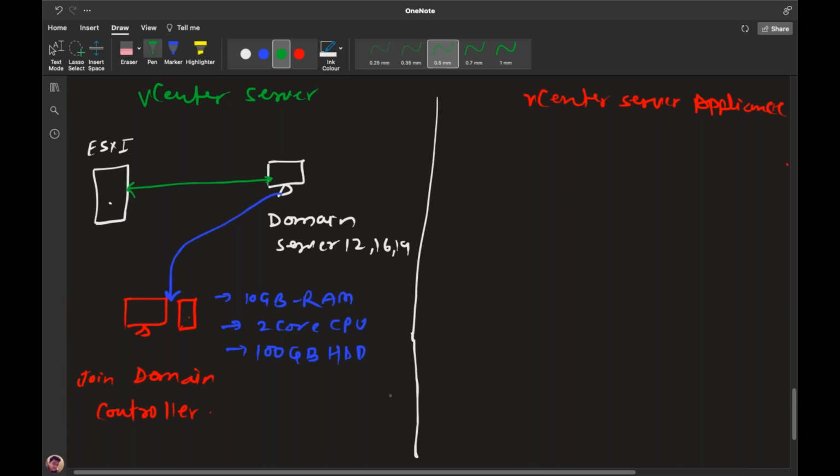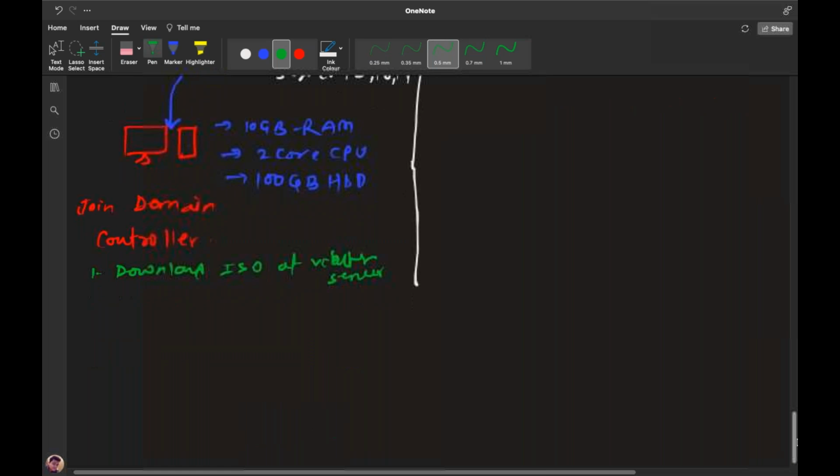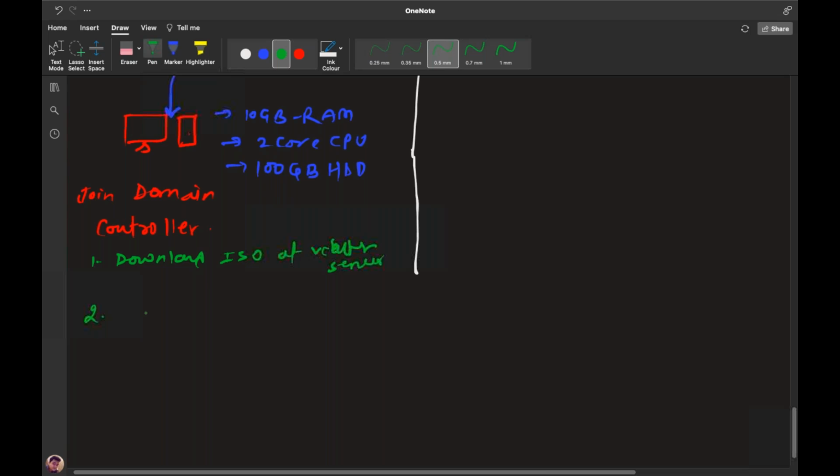And then download the ISO image of vCenter server, not ESXi, the ISO of vCenter, and mount it on the second server machine.